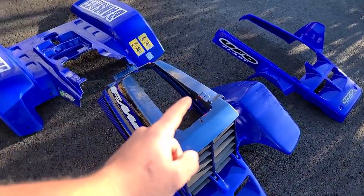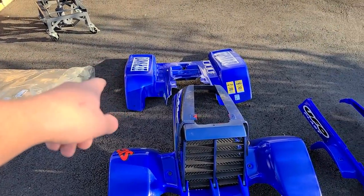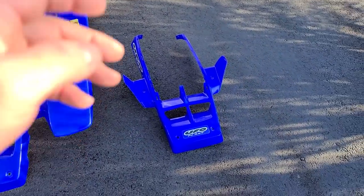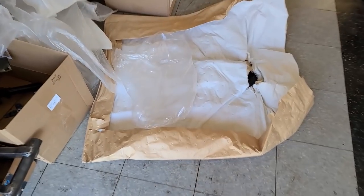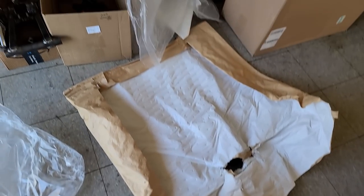The tank cover and radiator guard are OEM on that one. But the front and rear fenders are both Meyer. I purchased those brand new maybe 4 years ago, 5 years ago. And this is a UFO fender right here. This is the tissue paper kind of deal that came off of the OEM plastics. You can see they were taped in the corners and actually form fitting. These were on the rear fenders.